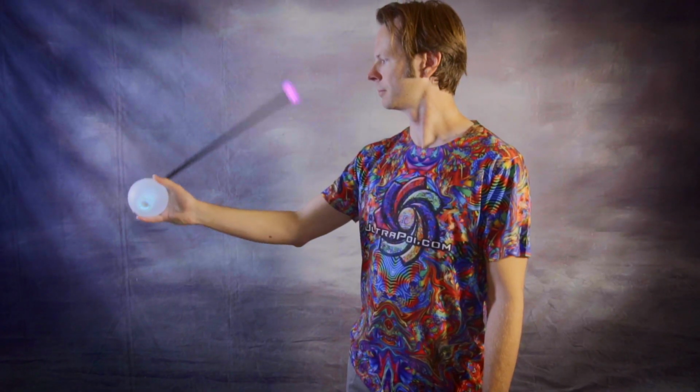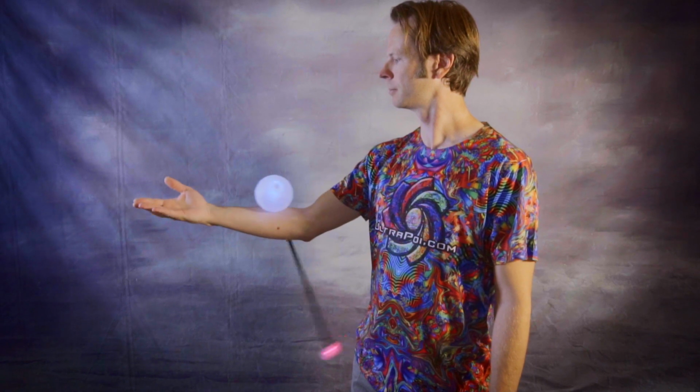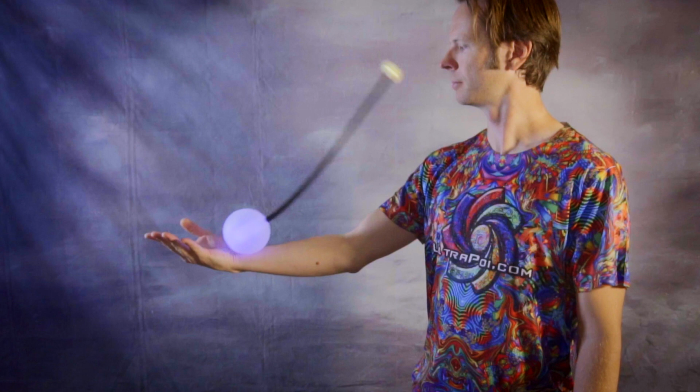Next, you'll want to release your grip on the head at the point when the tether is pointing straight up. This will make it so that the tether can complete 3/4 of a beat by the time the head reaches your elbow, putting the tether right in the butter zone for you to catch it as the head is about to roll off. You'll want to keep your palm facing towards the sky or ceiling as the poi head rolls to your elbow.